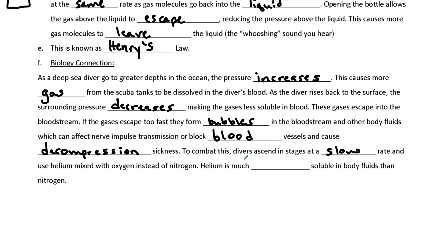Another thing they do to combat this is they don't use the same mixture of gases that we breathe in the atmosphere. We breathe an oxygen and nitrogen mixture, but they use helium mixed with oxygen instead of nitrogen, and that's because helium is much less soluble in body fluids than nitrogen. Okay, so there we go. We'll end there for now.